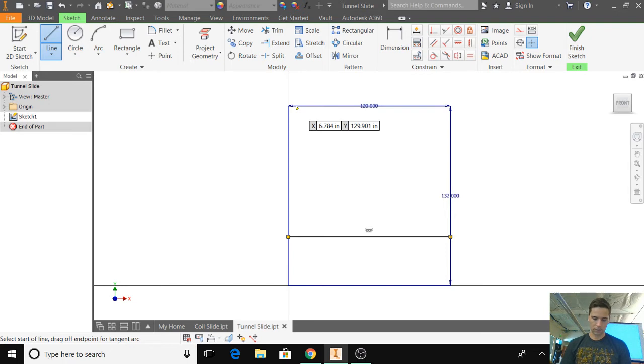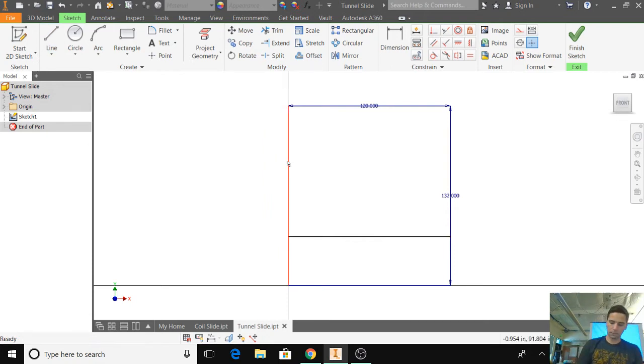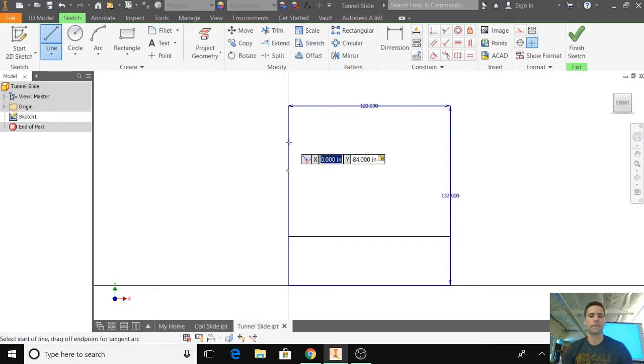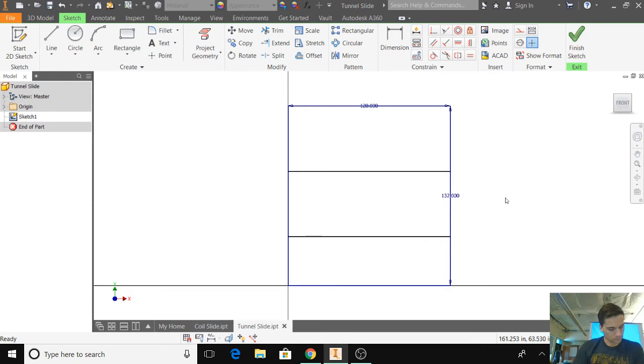from the top. And just to make sure, 120 minus 36 is 84. So this one should be at 84 on the Y. So 84. Tab. That's not correct. Some bad math there. Eighty-four tab, it's right there. Escape, and that just doesn't look right to me because I was doing the wrong math.